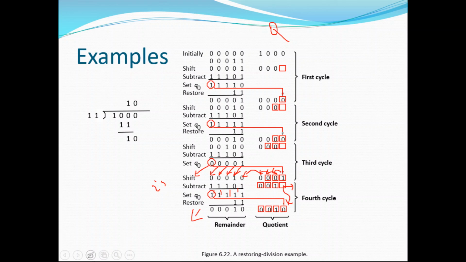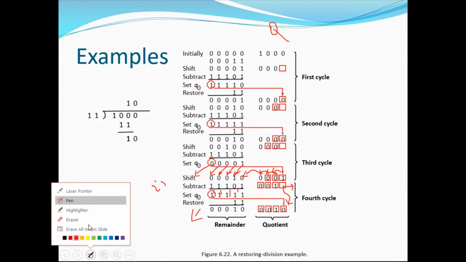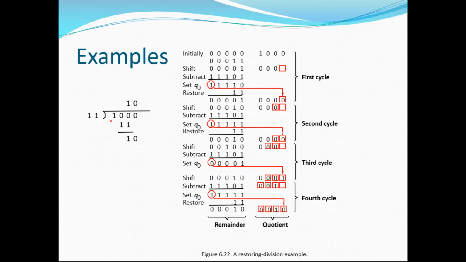Now, because here there are 4 digits, that's the maximum. You have to take whichever number has the maximum digits out of the divisor and the dividend. So here the dividend has the maximum digits, that is 4. So you can stop after 4 cycles. At the end of the 4th cycle, whatever is in Q is the quotient, and whatever is in A is the remainder. So this is how this algorithm works, right?